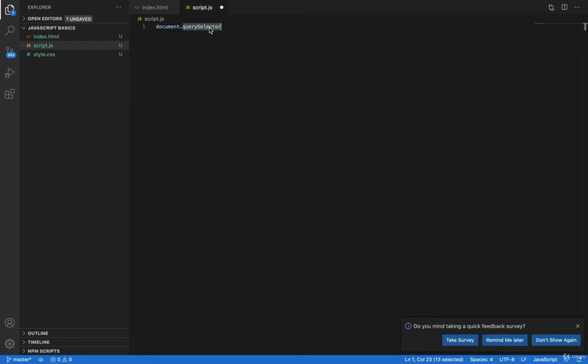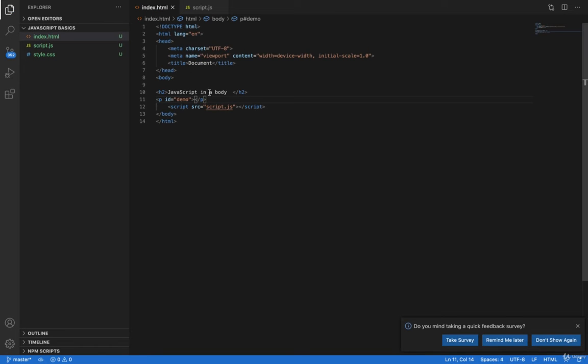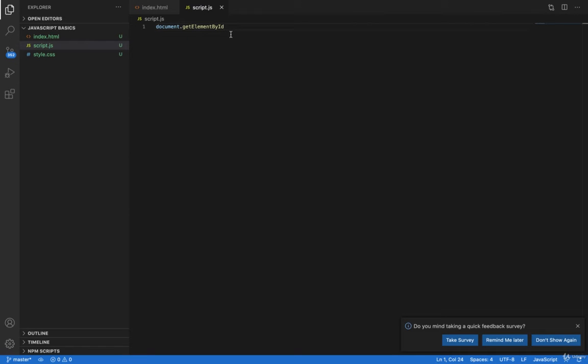But we have a different option. I can write getElementById. So here I will get the element by the ID name. Then I will open the bracket, type two double quotations, and write demo. This is okay, and we have nothing here yet.